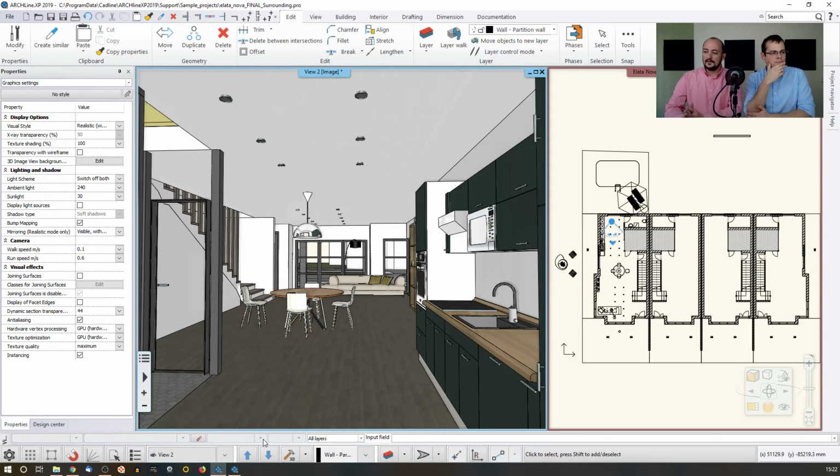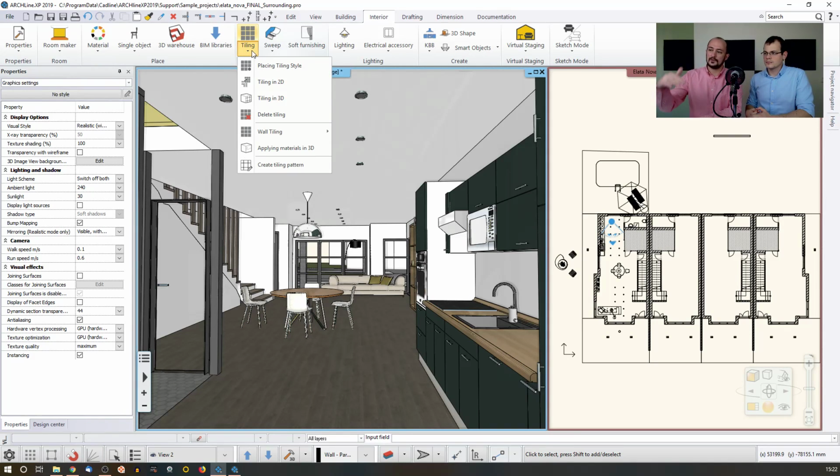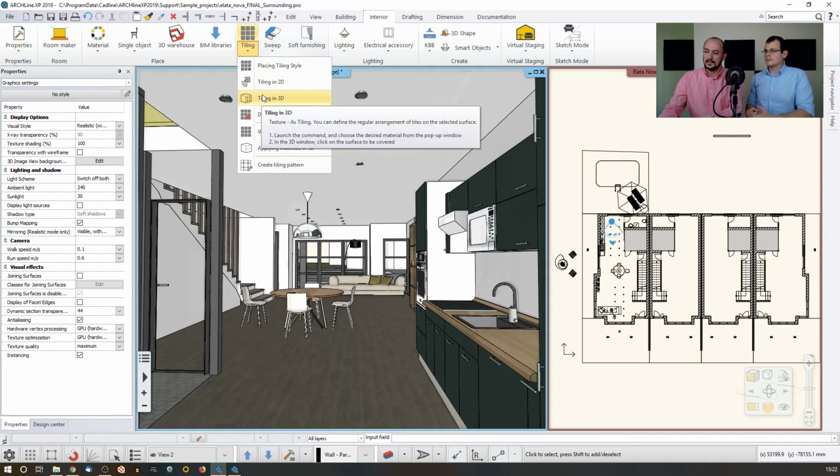So now here I have this view, and I will decorate the bottom floor surface. I will change this texture to a real tiling, and for that I will use the interior, and there's the built-in tiling tool with all the tools that you can use here. Now I'm about to decorate a surface in 2D. I think it's worth mentioning that you can either decorate in 3D, but I sometimes also find it difficult to find a surface because simply my design is complex. So you can use the same tools in 2D.